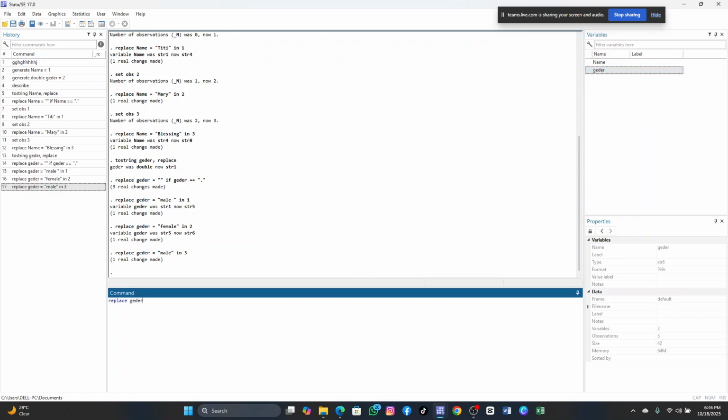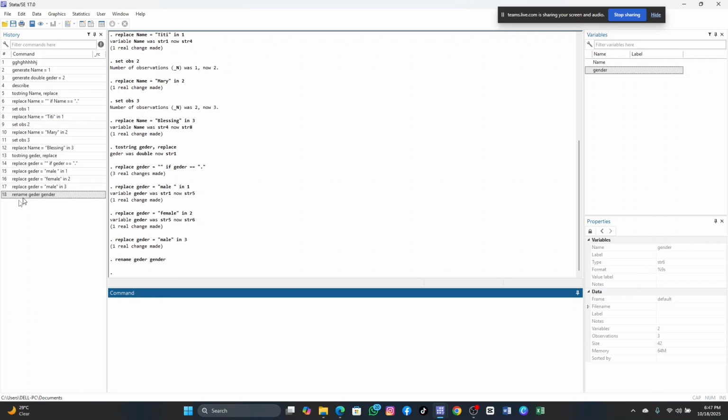I'll say replace gender, the correct one. Rename, I want to rename. It has done. This single line has changed, can you see? But no issue, we'll get there. This one is just paparazzi, I just want to show you this is how to do point and click. Point and click will take you too long, but it's okay like this.